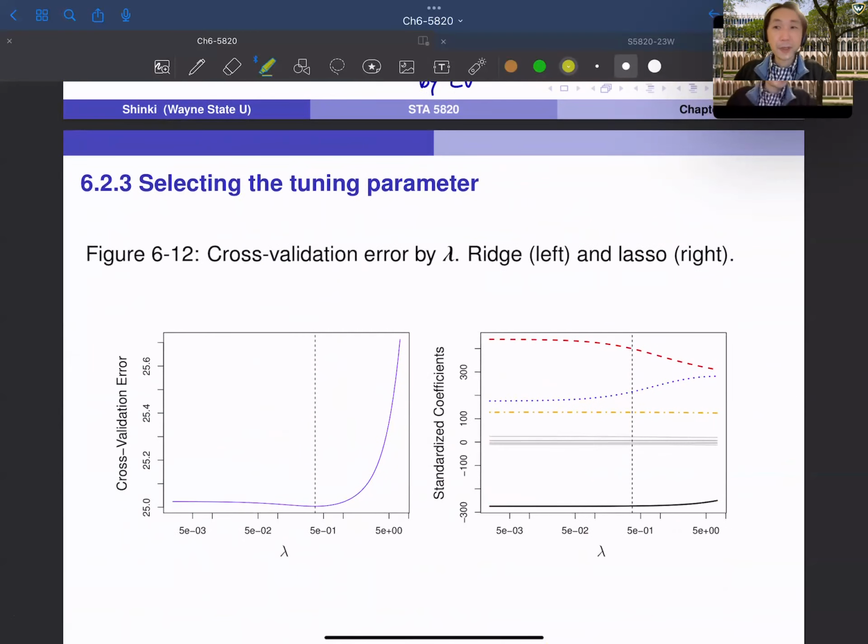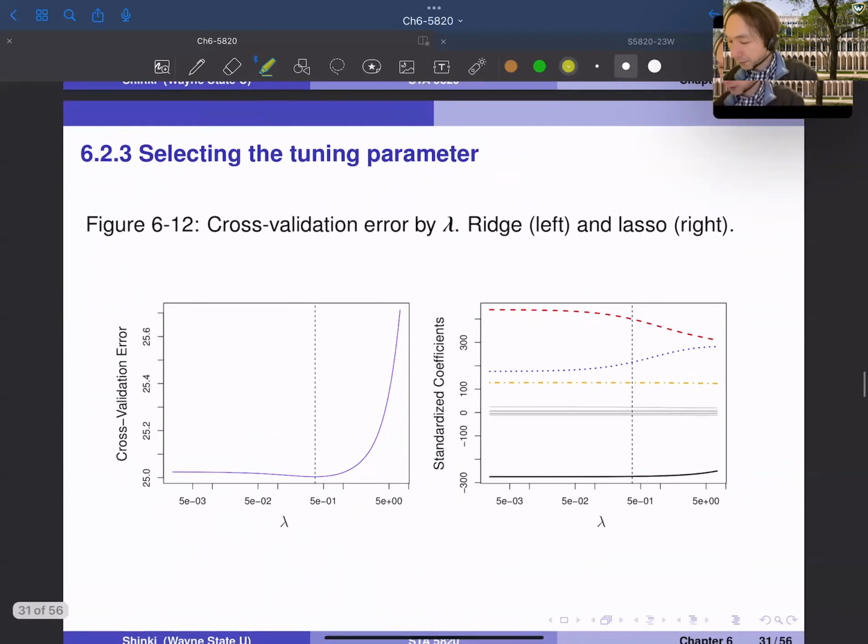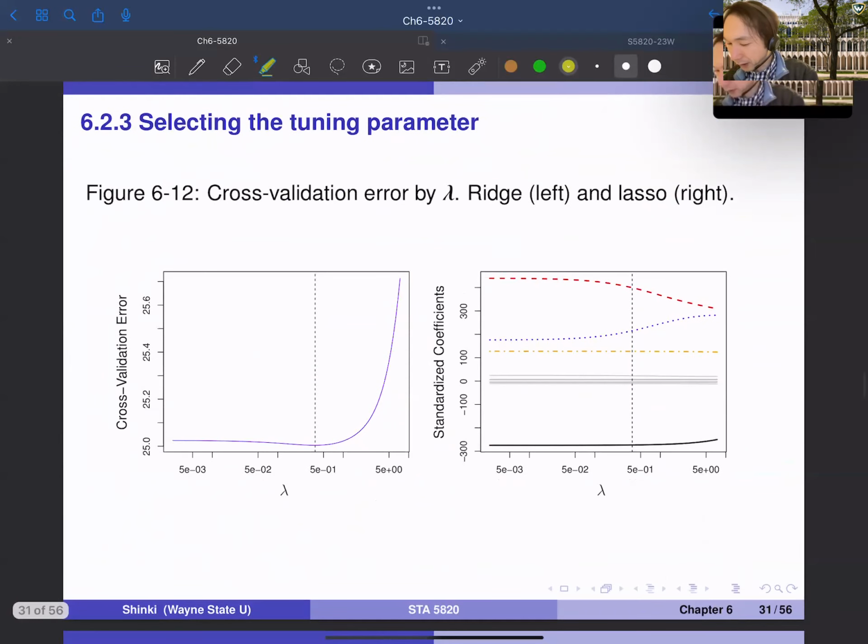And here is an example of the estimate of lambda. This is the lambda value, and this is the cross-validated error. We can see that this point is optimal, so lambda hat. The cross-validated error is smallest. And this is the coefficients, beta j hat. The lambda is here, so it's optimal, so the estimated coefficients are here. Maybe many of the coefficients are equal to 0.